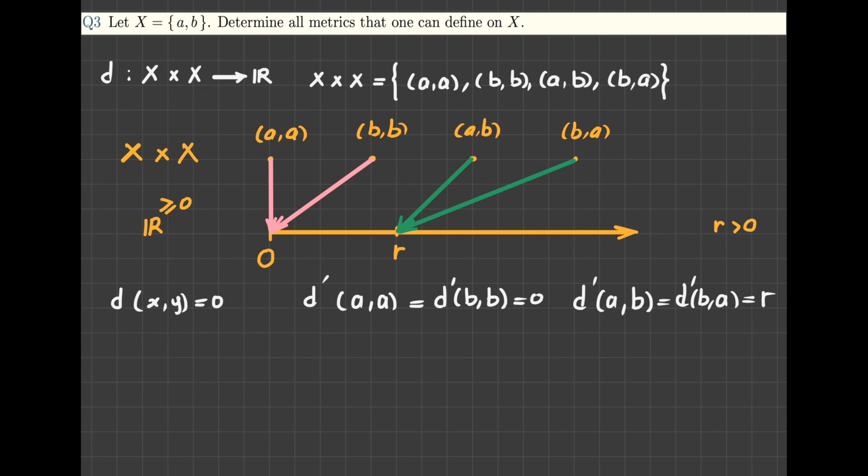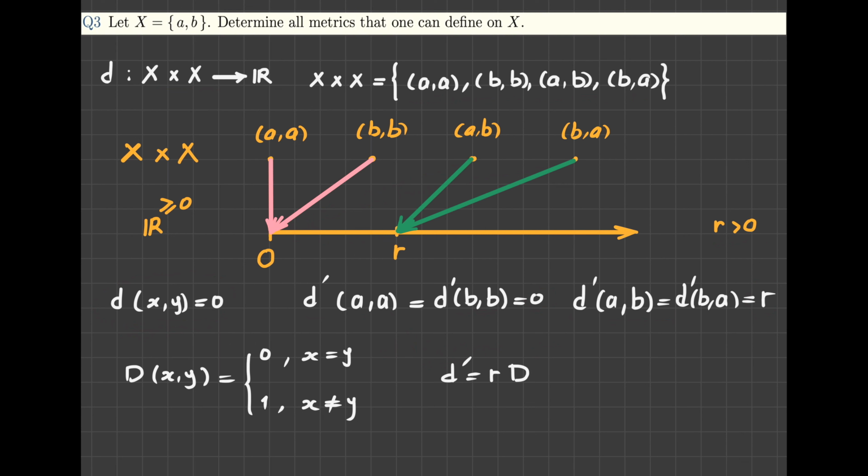One way to do this is starting from scratch and considering all possible cases. But another good idea is to remind you about the discrete metric. Let me call it d to differentiate it from the other metrics written in this problem. d(x, y) is defined to be 0 if x is equal to y, and 1 if x is not equal to y. If you compare it with the metric d prime that I have defined here, you see that d prime is nothing except r times the discrete metric d. And we already know from the lesson that the discrete metric satisfies the triangle inequality. So if I multiply it by r, that also satisfies it. So that's an indirect way of doing it.